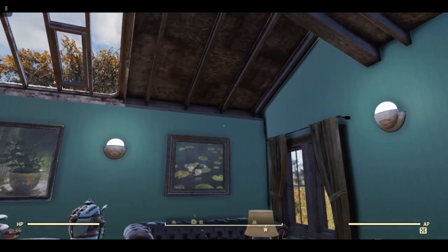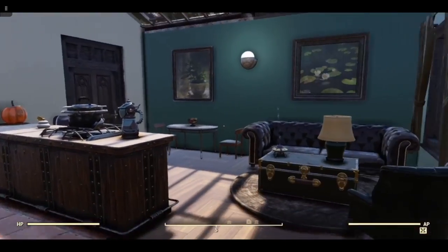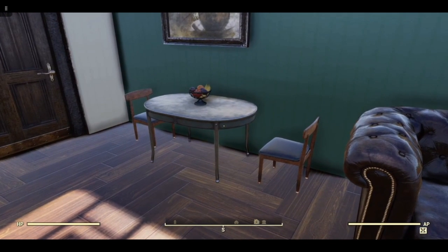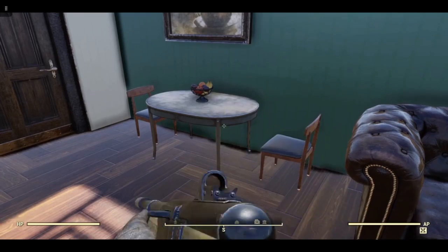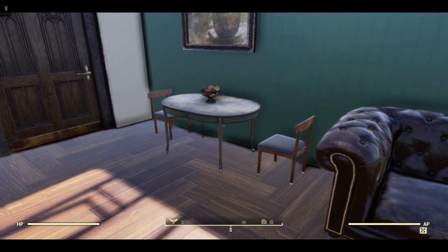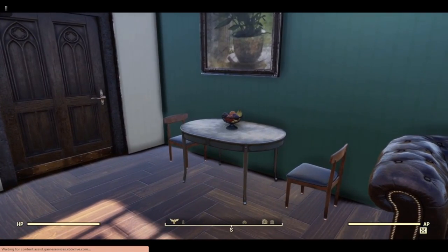So we have this open plan kitchen, sitting room, dining room. Because it's quite dark in here with the curtains, I decided to put a skylight in. I've been making use of Graham at Meat Week this year — rather than having a limited inventory, Graham at Meat Week has all of Graham's plans. The domestic kitchen tables plan only has a 10% chance of dropping and it's only available from Graham. It took me six server hops to get that. I've spent probably about 8,000 caps on plans from Graham and I think I've got all of them now.